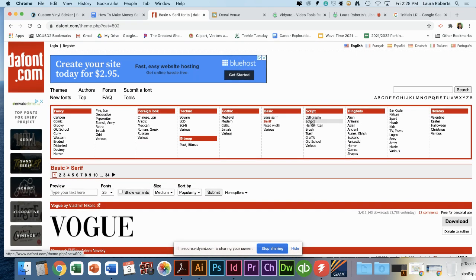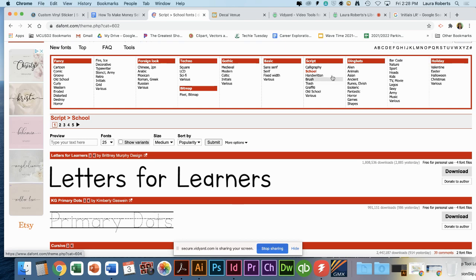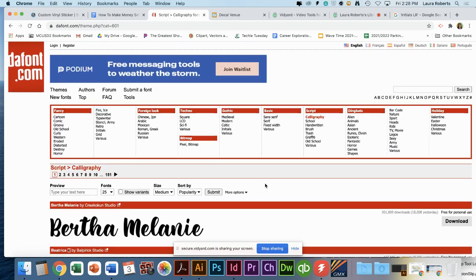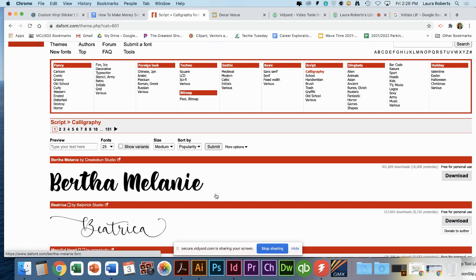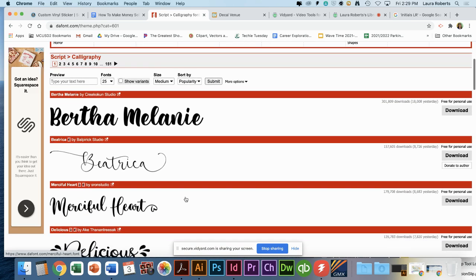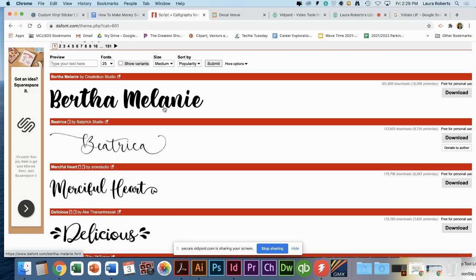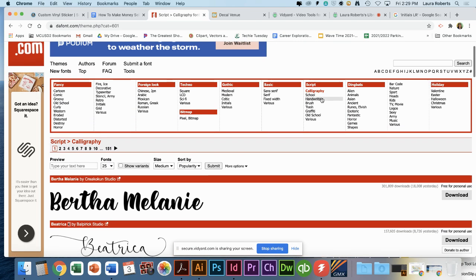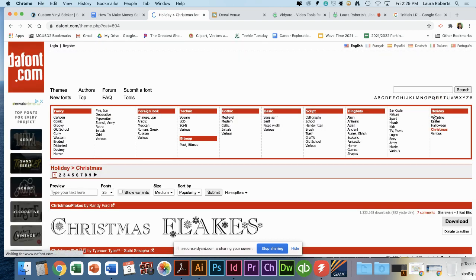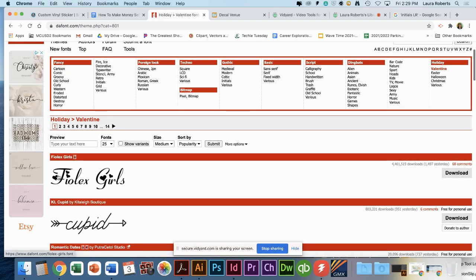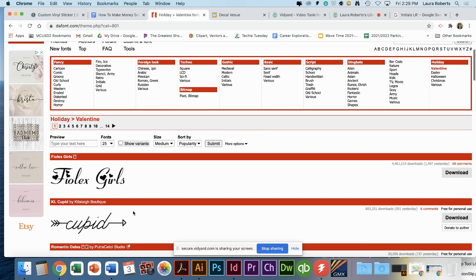You have script and cursive. Let's try script. Script and cursive. These look like they've been handwritten. Okay. If you're going to use these, I would suggest using a bold, thick typeface. The thinner is going to be really hard to peel off. You also have decorative or novelty. These mostly have a theme to it. So it's specially made, and this one's going to be for Valentine's Day. So it's got little hearts in the words.